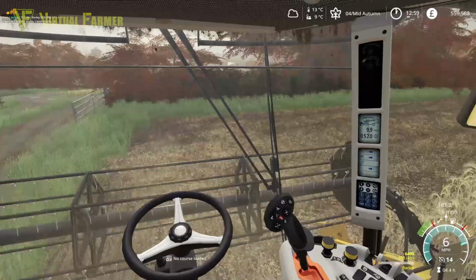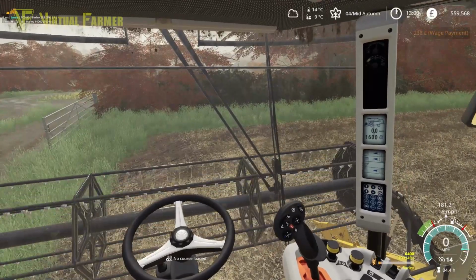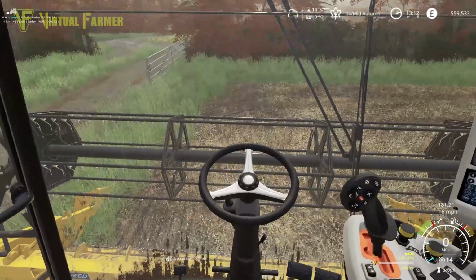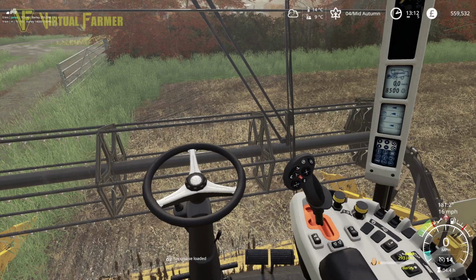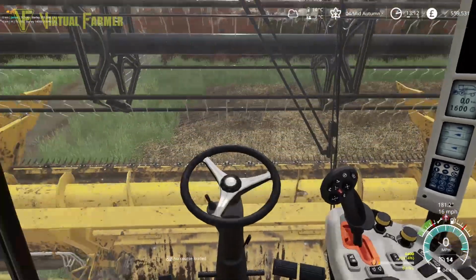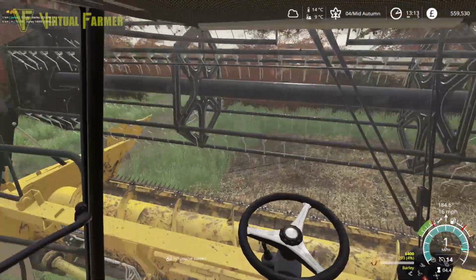And I am just going to stop the combine here and deal with the shredder. So I've disengaged all of that. So that should now mean that we've got the straw swath running. Start up our thresher again.